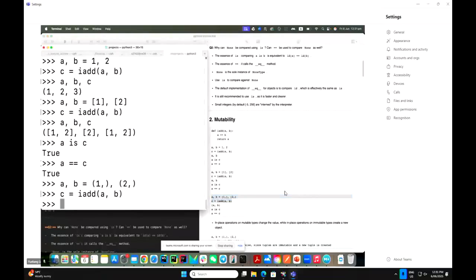This time, instead of using a list, we are using tuples. So what do you think will be the values of A, B, and C here? Before running this code, what do you think?